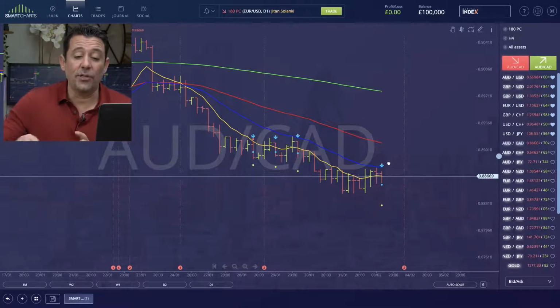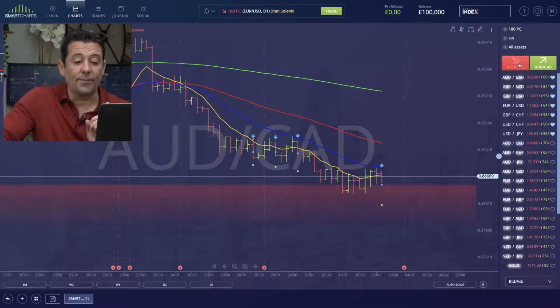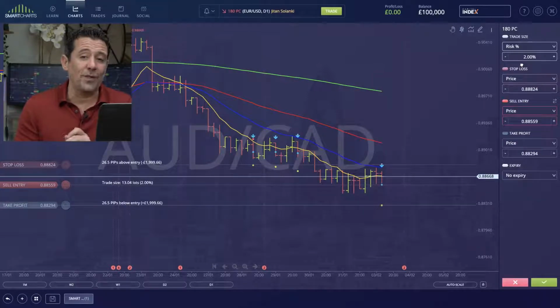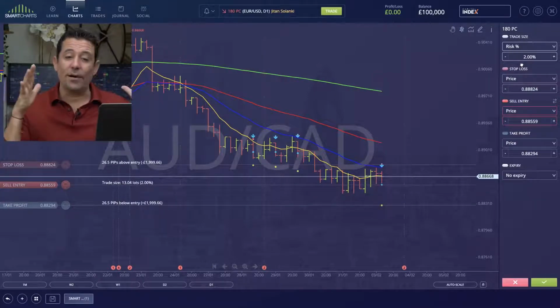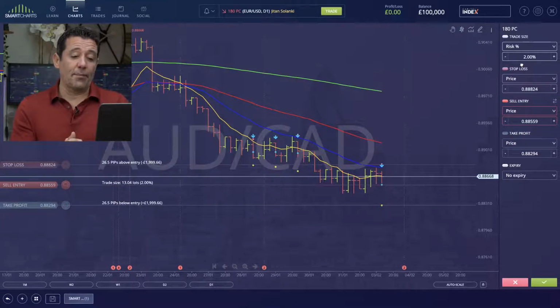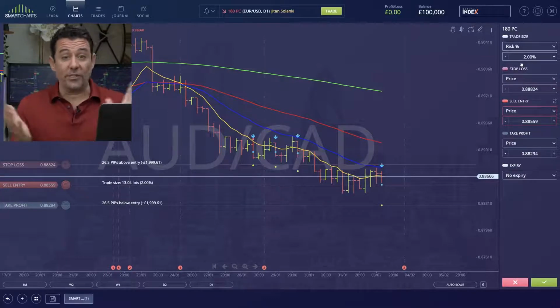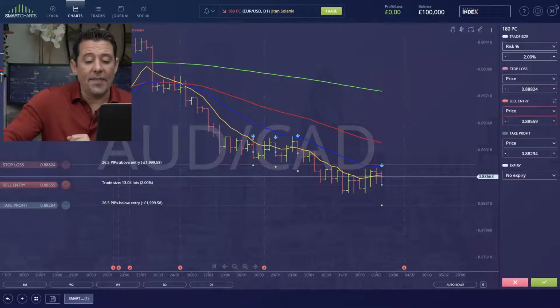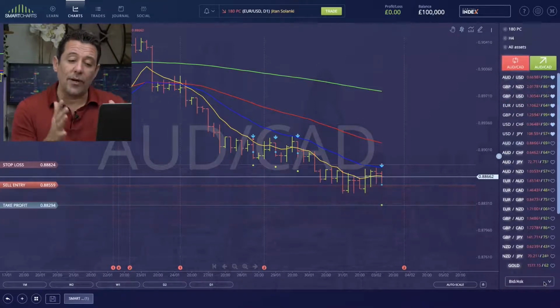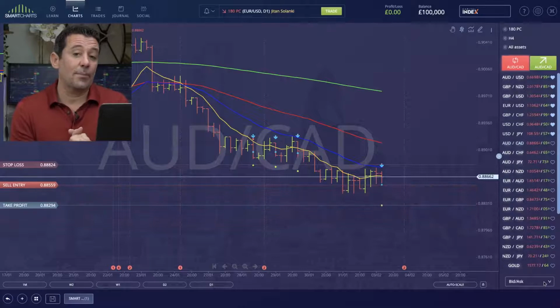After that, all I really need to do is press the button, which is glowing. That then gives me the parameters of this trade. It tells me the most important three things: where I should place my stop loss, where I should place my sell entry, and thirdly, of course, where I should take my profit. Now, I can amend those if I want to, but if I trust what the platform is telling me, which in this instance I certainly do, I then hit the green button and that order is placed in the platform and it is ready to trigger when the price hits that price target.